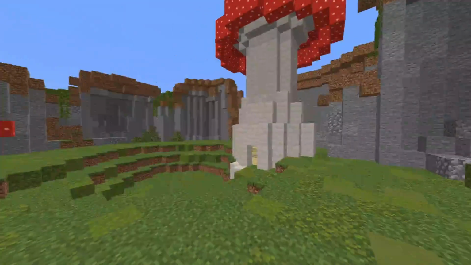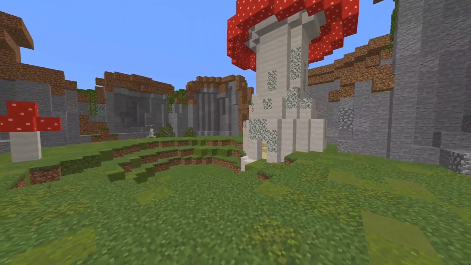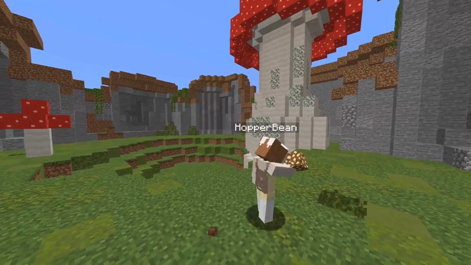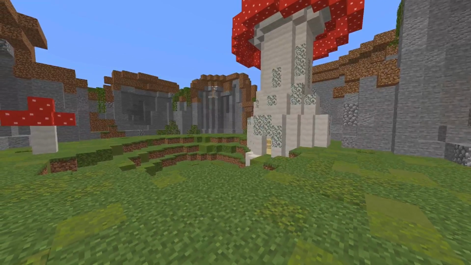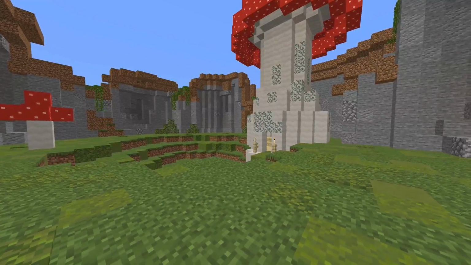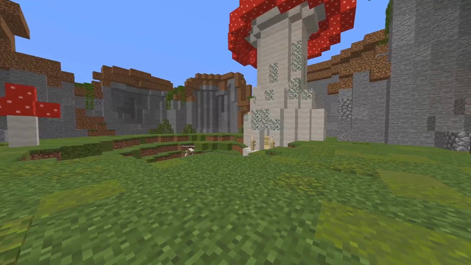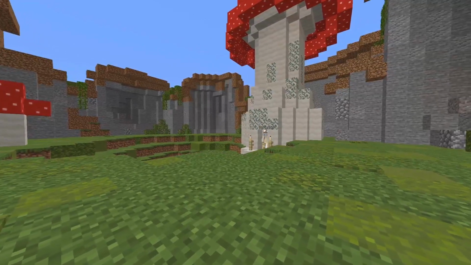Then I went about and added lighting to the rest of the area. I added glowstone to the actual mushroom. I added little mushrooms, not like the in-game ones, but built ones, and then I used glowstone and moss carpets to light up the actual ground. And then I used birch fences and candles to light up the outside of the mushroom.